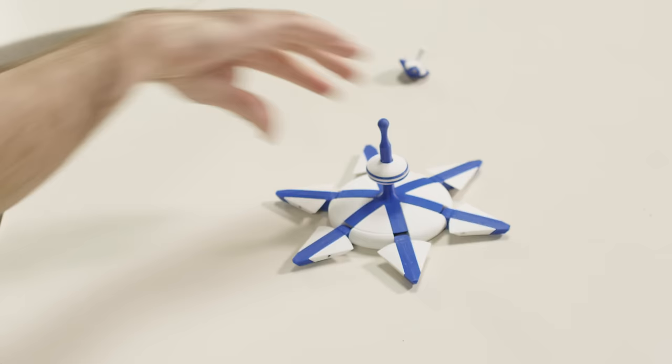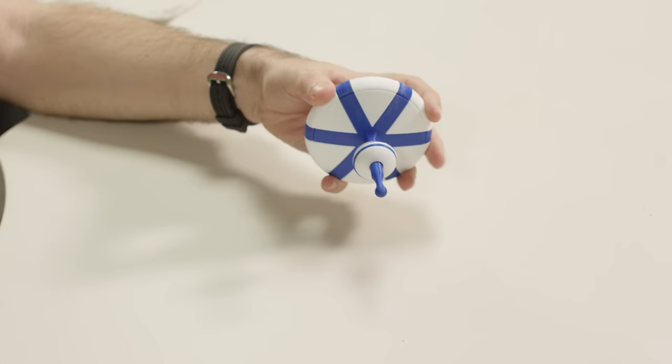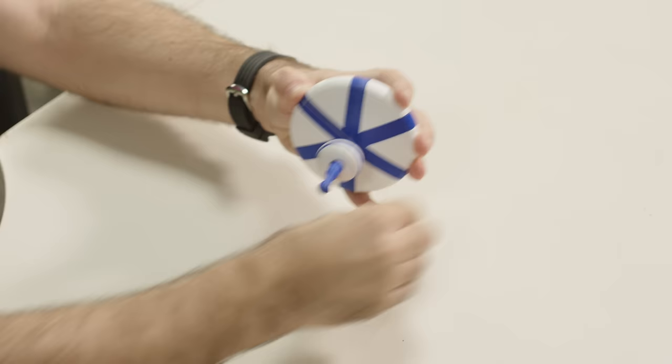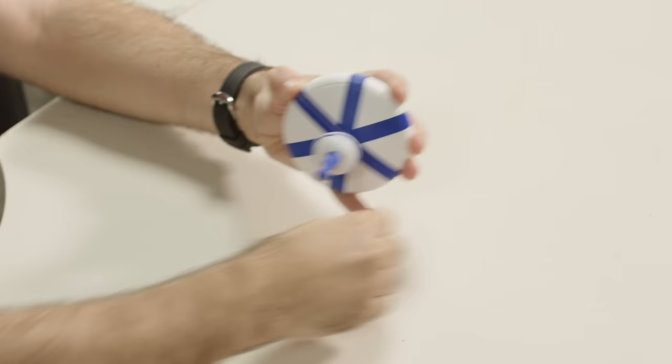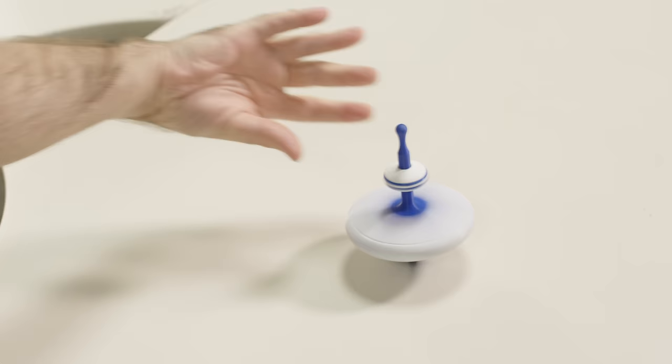Now the first thing I'm going to do is fold some of the petals on the bottom closed and lock in a smaller top, close the rest of the petals, and now the big top is ready. I'll wrap a string around and around until I have just enough left to wrap around my fingers so that when I pull, the top spins. All right, now we've all seen tops before, but what makes Topsy Turvy different is that it tops and turves.